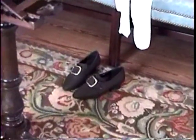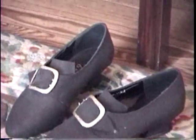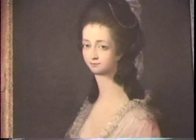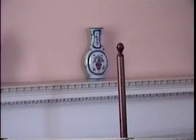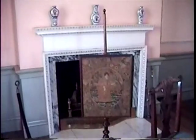It is a shame we don't have a portrait of Mrs. Tryon because so much has been written about her, and she was an exceptional lady. But the lady of the mantle was Margaret Hamilton, a friend of hers, and she was supposed to have been one of the more beautiful ladies in this period of the 18th century. Mrs. Tryon could enjoy this room in many different ways other than just having herself get dressed here. I might call it her getaway. All right, now let's go to the master bedroom.